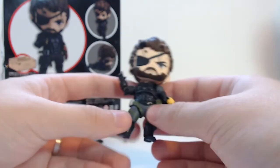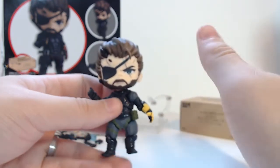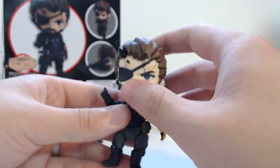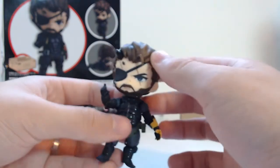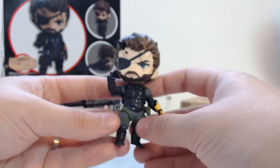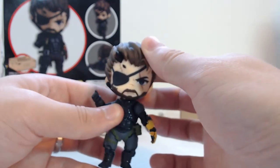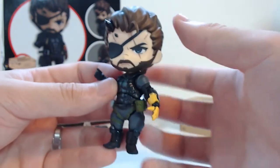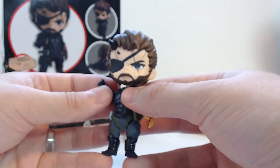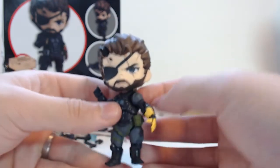I can't really compare him to other ones because obviously I don't own any, but I've got to say, considering all the stuff you get with this, and the fact that, like I said, I think the best part is he's supposed to be such an evil guy. Seeing him like this is just hilarious and awesome, and I love it. Seriously, I just love this little guy. I have him up on my computer all the time whenever I start playing Metal Gear 5 because I just gotta have my little Chibi Big Boss Fulton and stuff back to Mother Base, which is just nice. Representing Pink Horse.